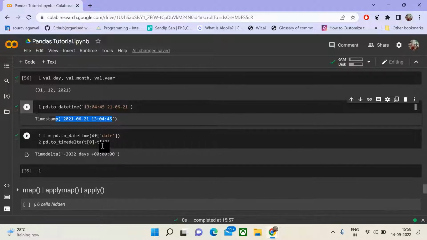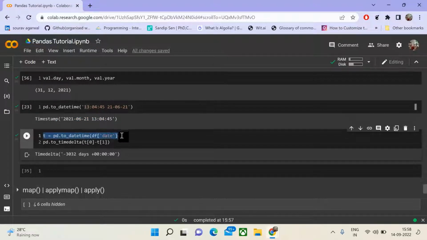So we have a datetime series here containing data with dtype datetime. We call pd.to_timedelta and subtract the two rows of it. You see, it is giving minus 3332 days. It does the internal computation.